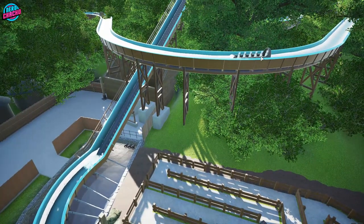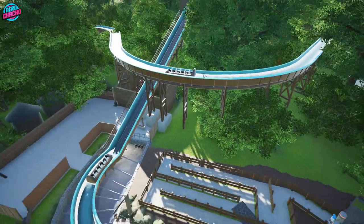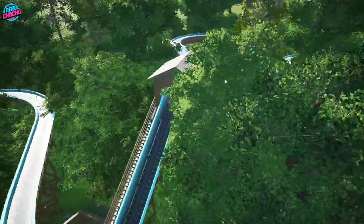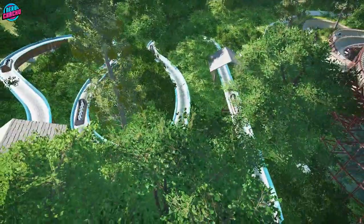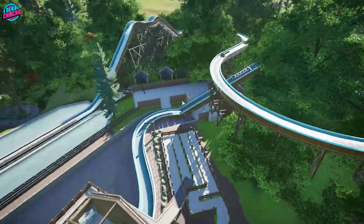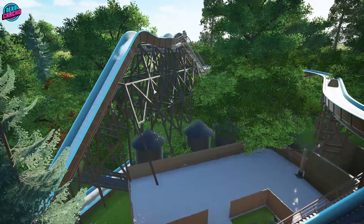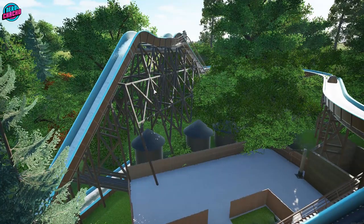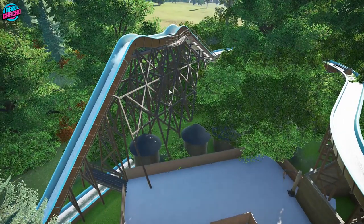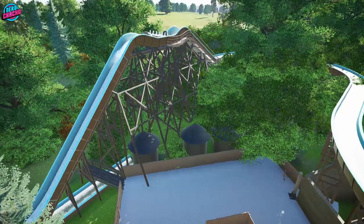I mean, it's not traveling at any speed. It just needs to support weight from the top and not from the side. So I think we're okay. And then I have just put the placeholder of a shed at the top here, and then a second placeholder for another shed here. Don't know what's going to be in there yet. I need to plan that out. And then, talking of custom supports, this one was the biggie. Luckily for me, I was able to use the custom supports from the Woody as a base and then just alter it for the log flume. But yeah, have a look at the Six Flags Over Texas one. It is exactly like, well, it's not exactly like this.